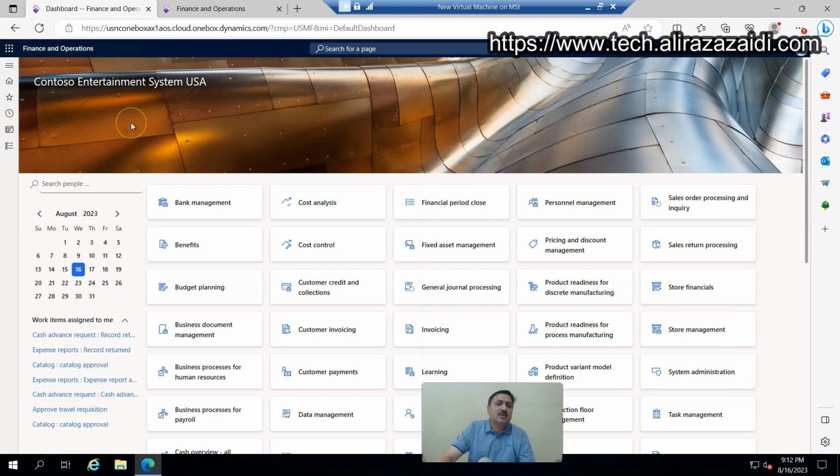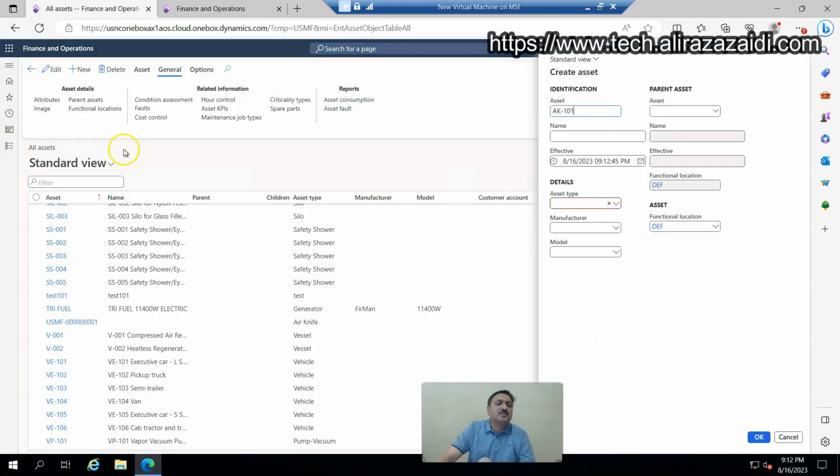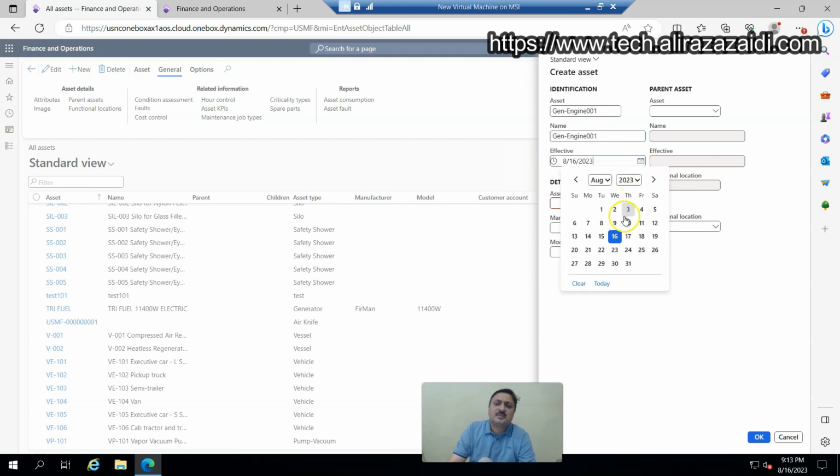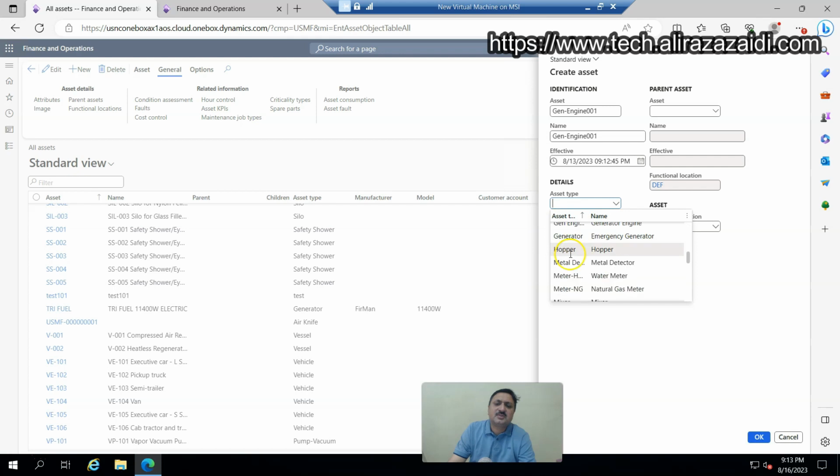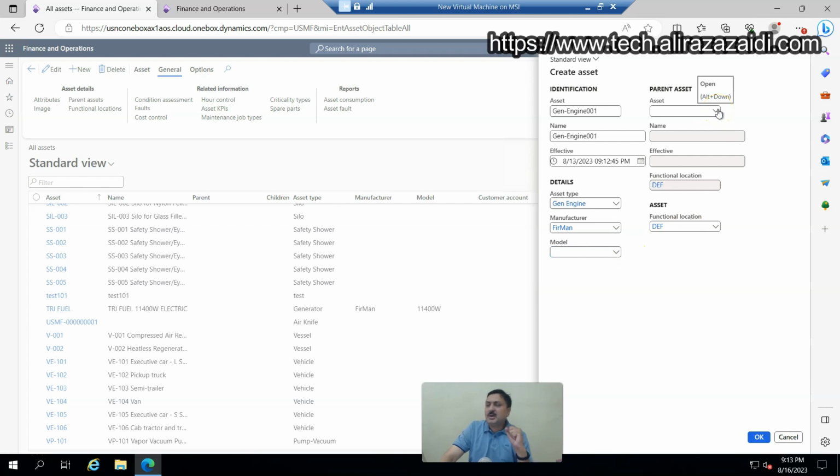I'm going to create a new asset, and here I have the generator engine 00001, and it's also activated from the asset type I already mentioned. Gen engine, manufacturer Furman, and now we have a parent asset.